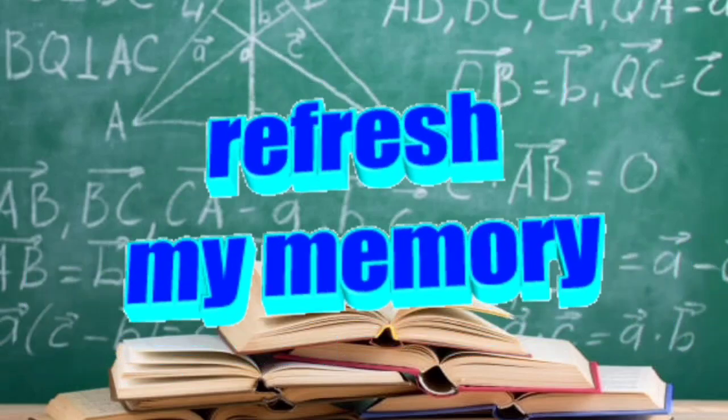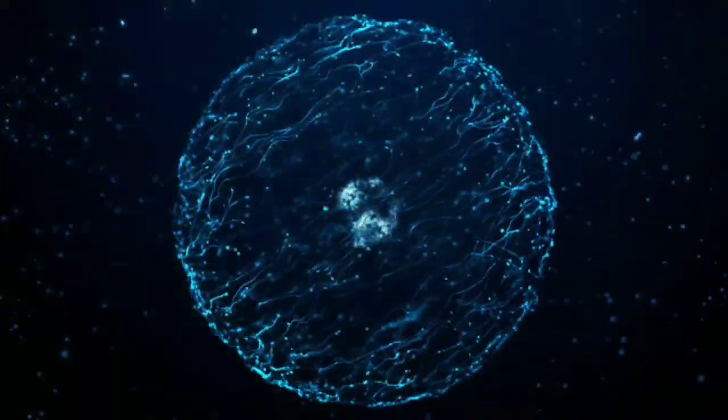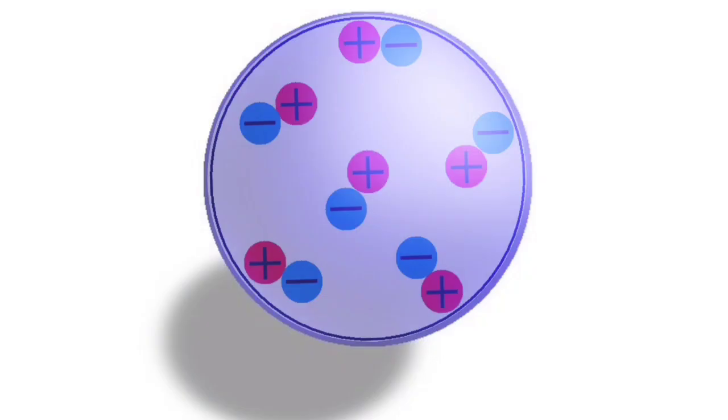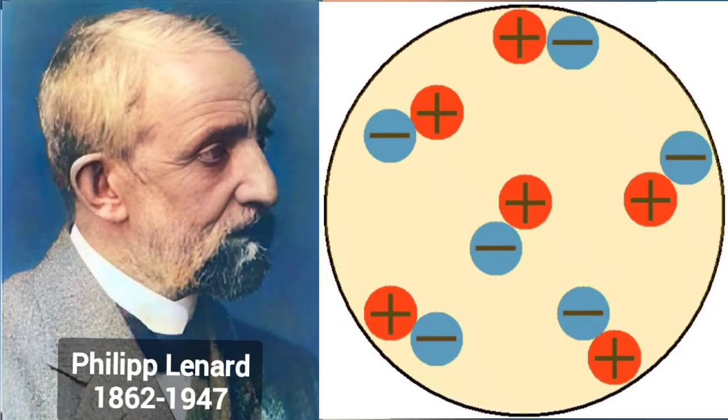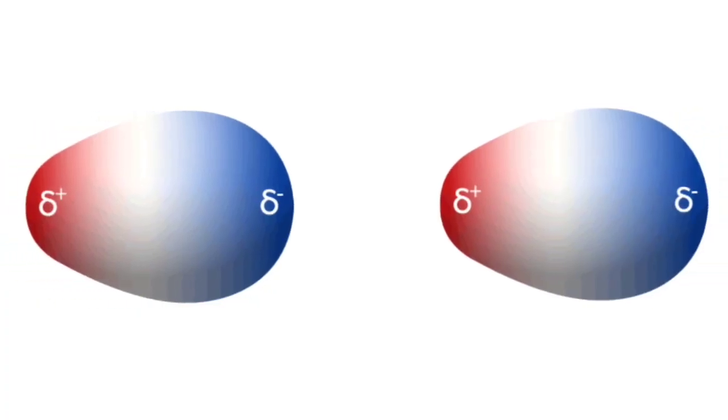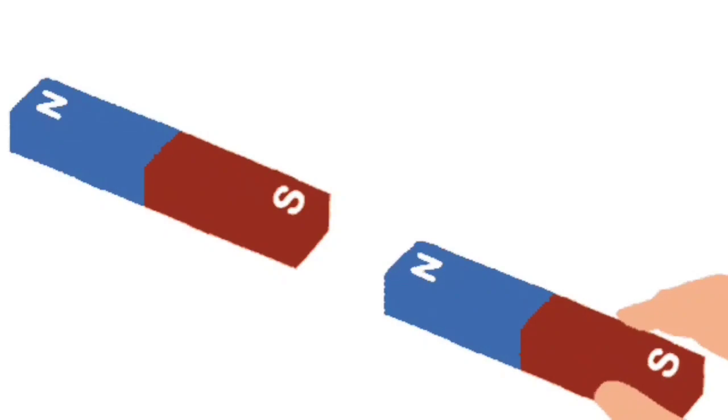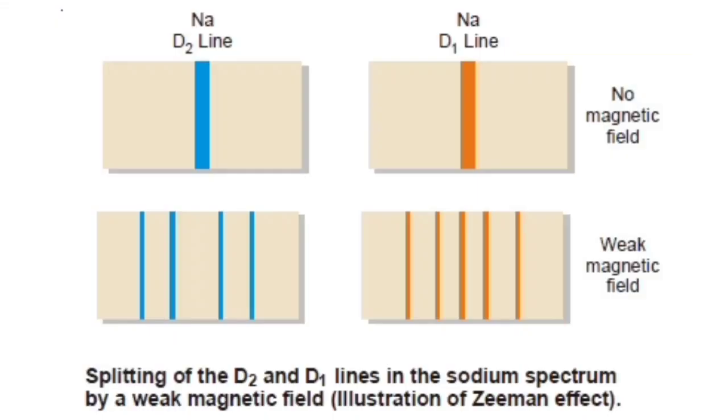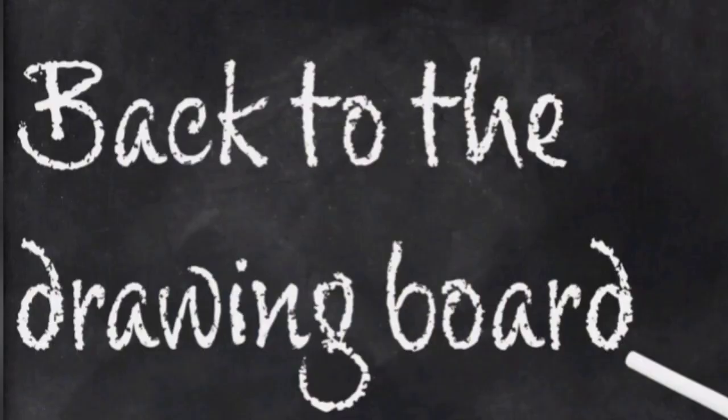So the plum pudding model, while creative, didn't quite capture the whole picture. It was a step in the right direction, but it was time for something new. And that's where the Lekunar models came in. Lekunar models. Okay, the word rings a bell. But refresh my memory, what does Lekunar even mean? It means having gaps or cavities. So these models were different because they started introducing the idea of empty space within the atom. Oh, that's a big shift. Empty space within an atom. So it's not just a solid chunk of whatever it's made of. That's a whole new way of thinking about it. It was a pretty radical idea at the time. And one of the first examples was Lenard's dynamite model. Dynamite. Okay, this is getting interesting. Tell me more about this explosive model. Well, Lenard proposed that atoms were made up of pairs of positive and negative charges, which he called dynamids.